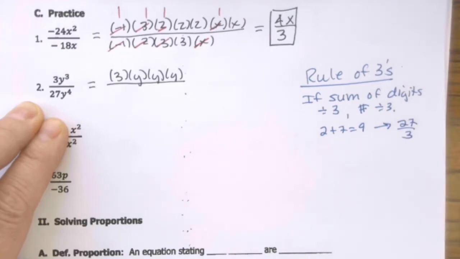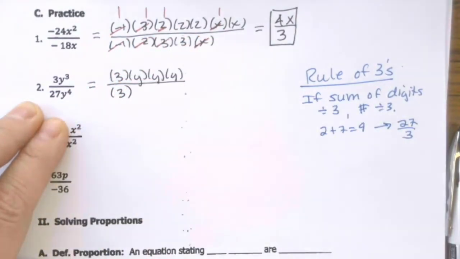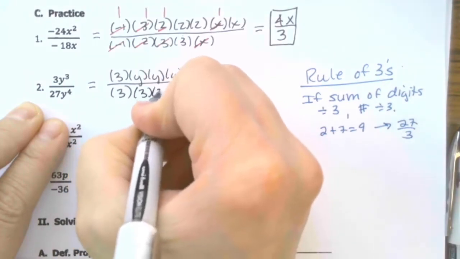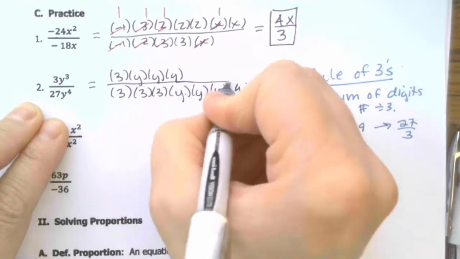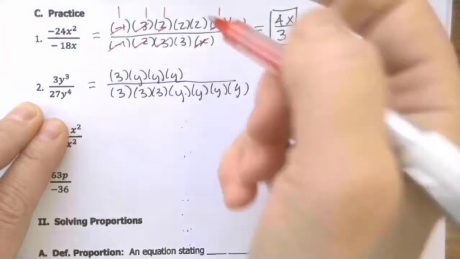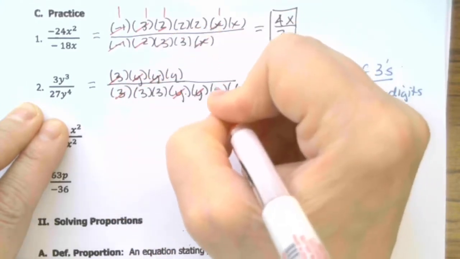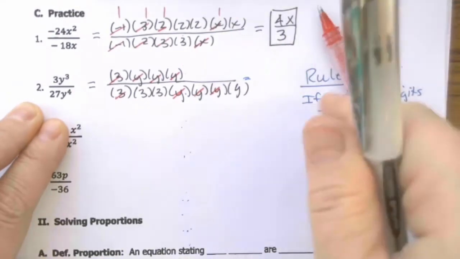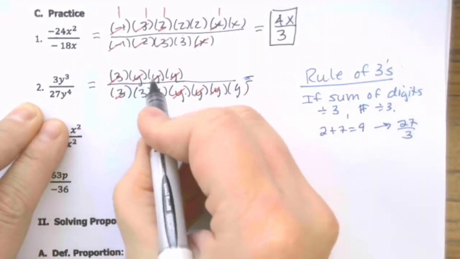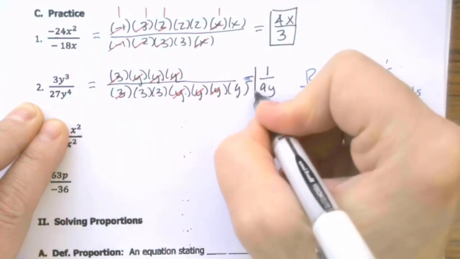Pretty neat trick. So if you're not sure what two numbers multiply to give you 27, use the rule of threes. Divide a 3 out using long division if you need to. You get a 9, so 3, 3, 3, and then 4 y's: 1, 2, 3, 4. Rule of threes is particularly great with large numbers. Okay, divide out a 3, a y, another y, another y. And we've got all ones on the top, 1, 1, 1, 1. And I have a 9y on the bottom.